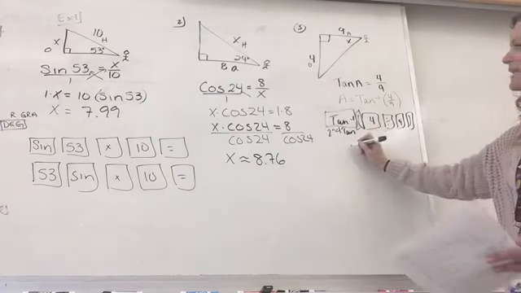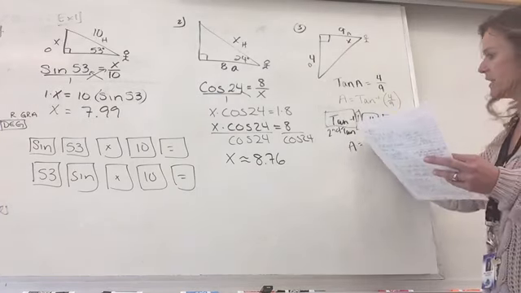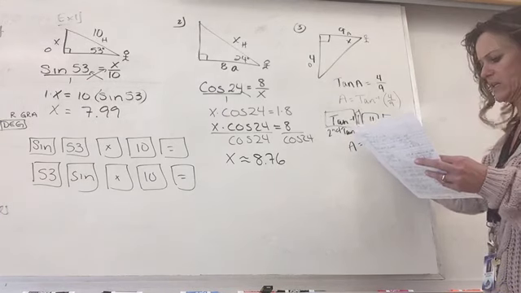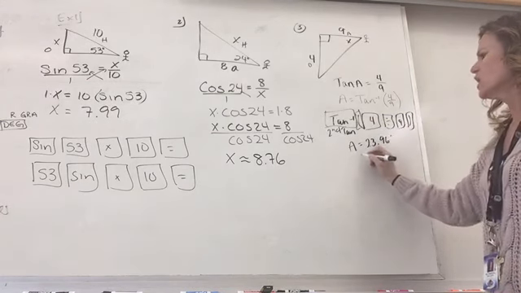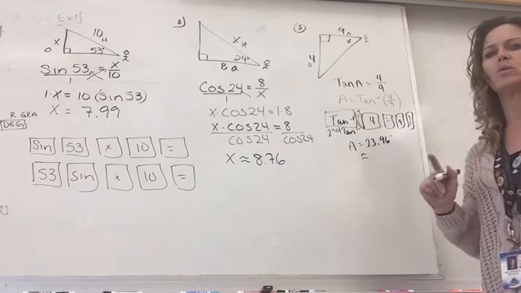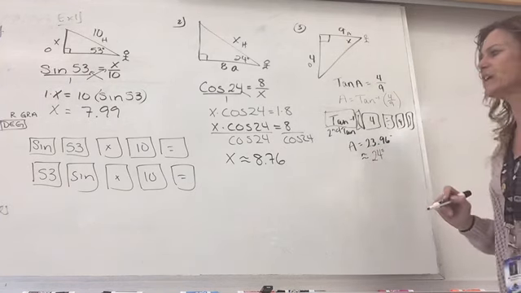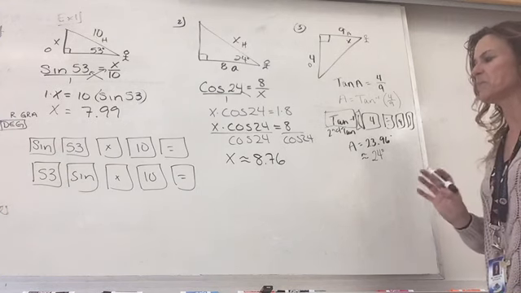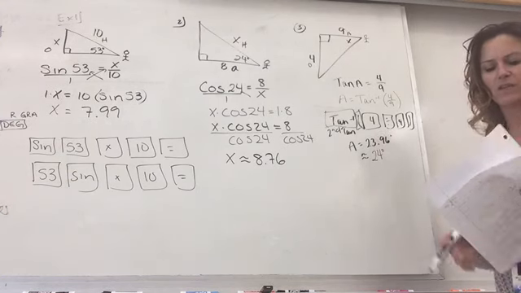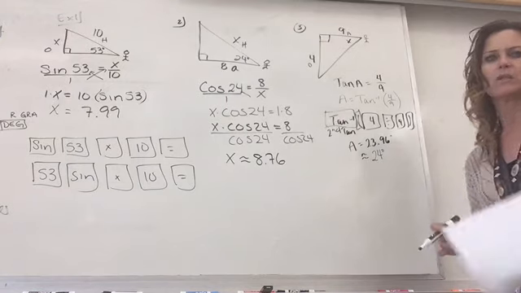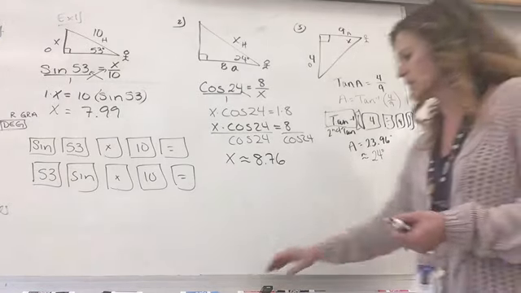And we should get an answer for A, and this is an angle, and it comes out to be about 23.96 degrees. We usually round, unless we're told otherwise, angles to the nearest whole degree and the sides to the nearest tenth, but they'll tell you specifically where they want you to round it. So please make sure you know how to use your calculator coming into class tomorrow.